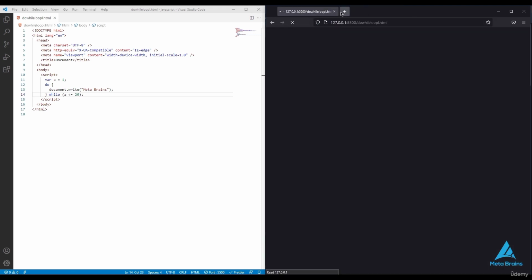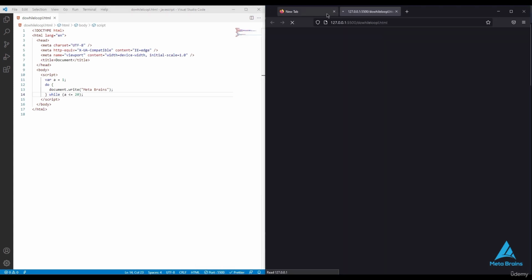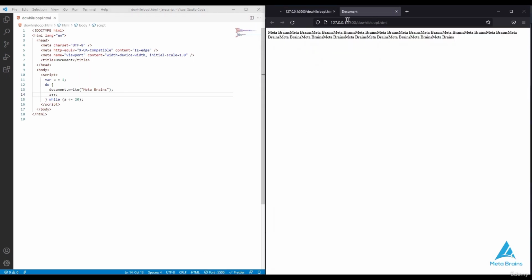Alright, so the solution is that I'm doing an increment. In the last lecture we saw the increment differently. So previously I identified my increment with a++. So we can define the increment with a equals to a plus 1 or a++. Now, the statement will not run, so we'll have to close it, and now it's finally running according to my condition.